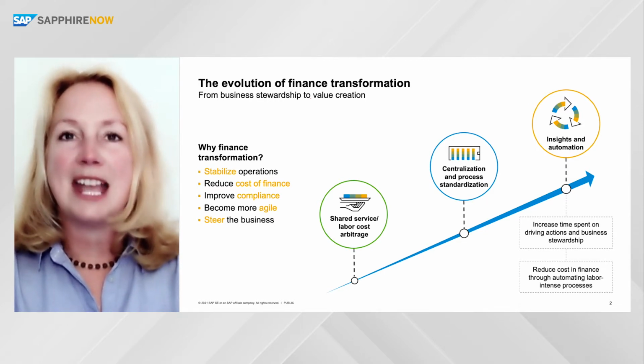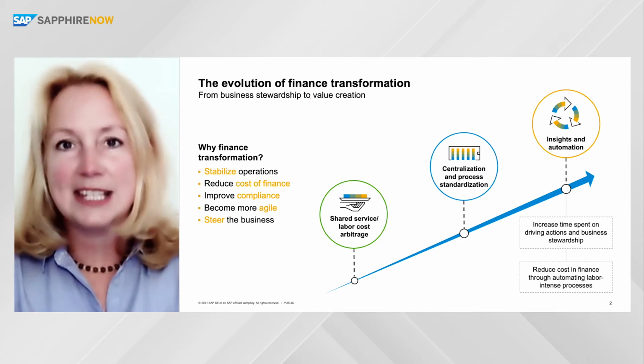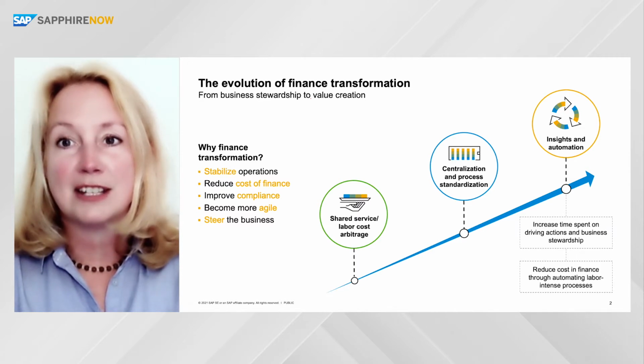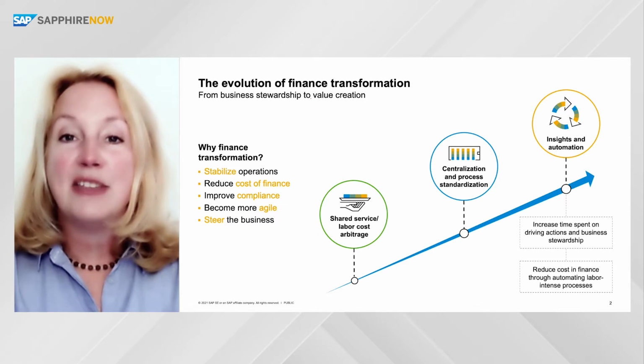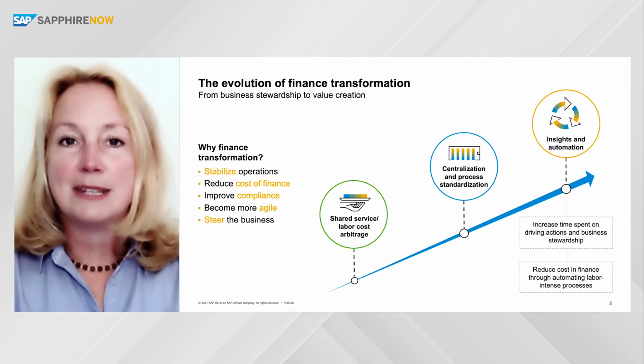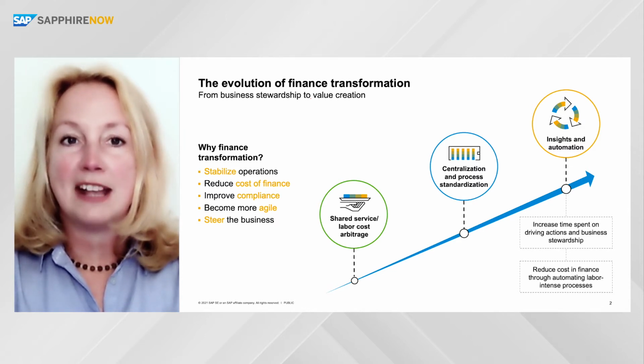Companies have been using SAP to meet their financial reporting requirements for nearly 50 years, and we have more than 60 localized country versions, more than 40 available in our public cloud. And the resulting reporting provides the business with insights finance teams need to become more agile and guide their business's decision-making on investment or expansion ideas.